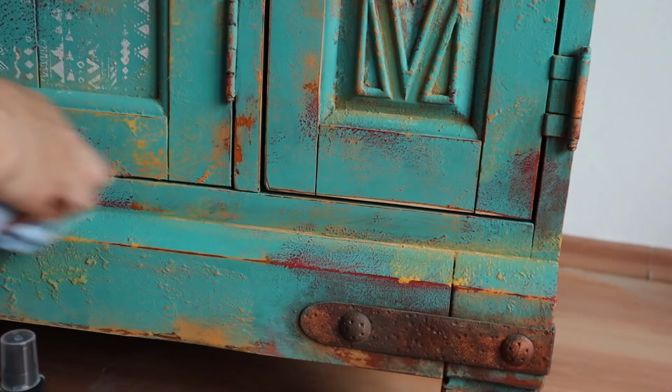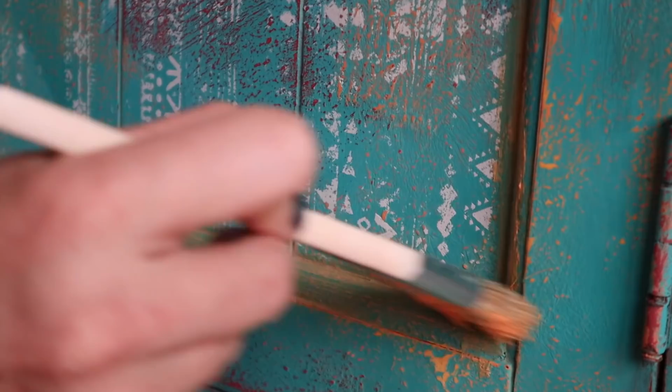So you can see right here, I'm gonna put a little bit more colored wax in the cracks and crevices. And that's just going to, I feel like, bring everything together on the piece. Okay, I lied. The orange wax is not what brought everything together. We need to stain the top.